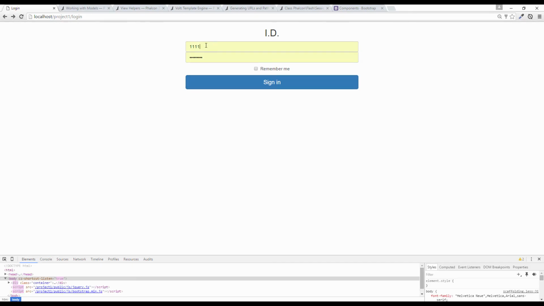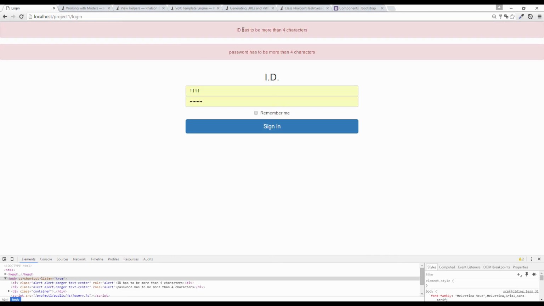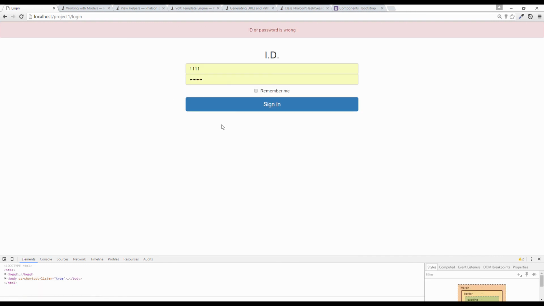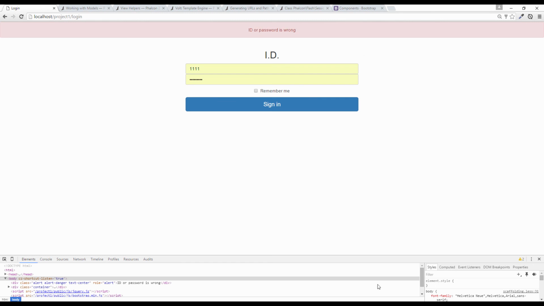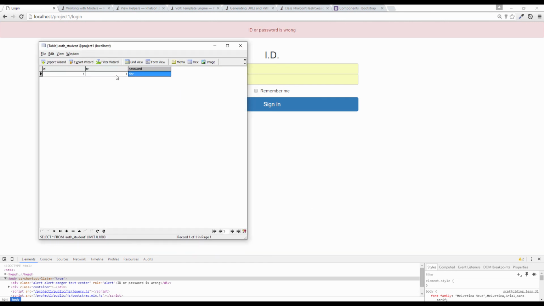Okay, let's make a mistake. Okay. ID or password is wrong. This time 1 and ABC.